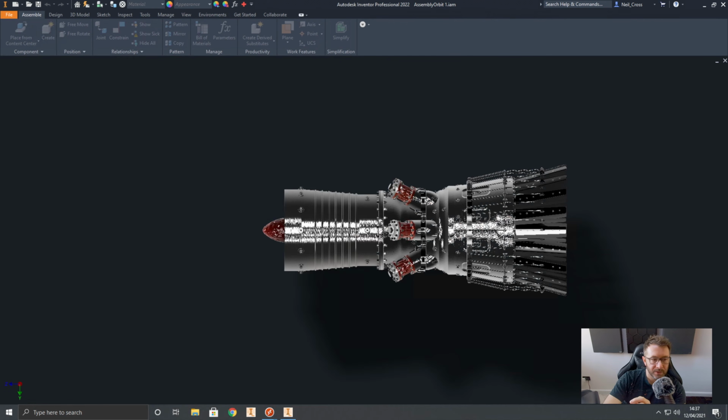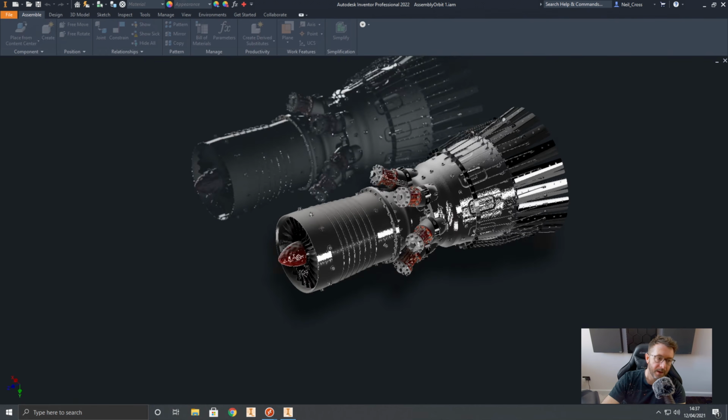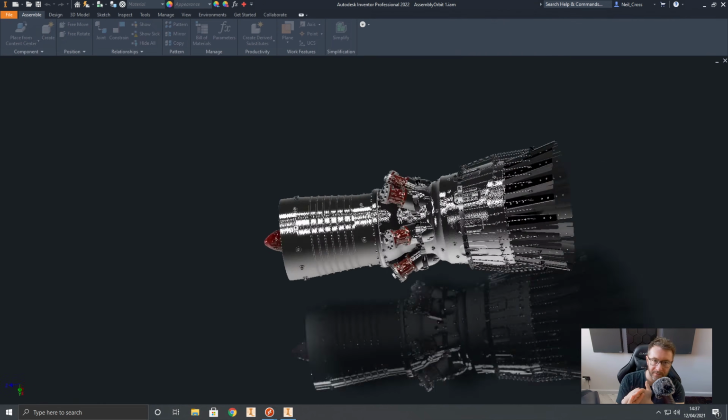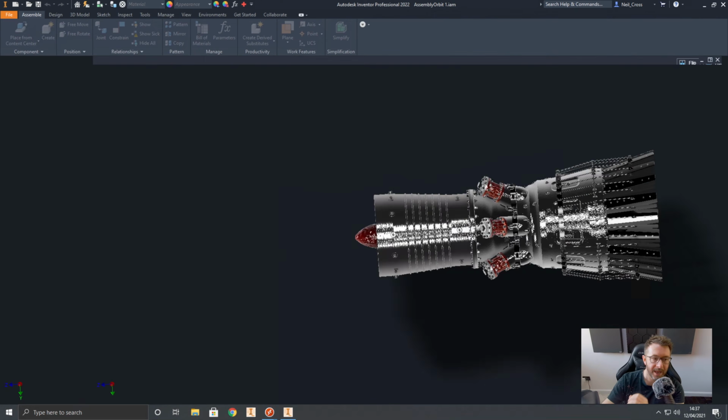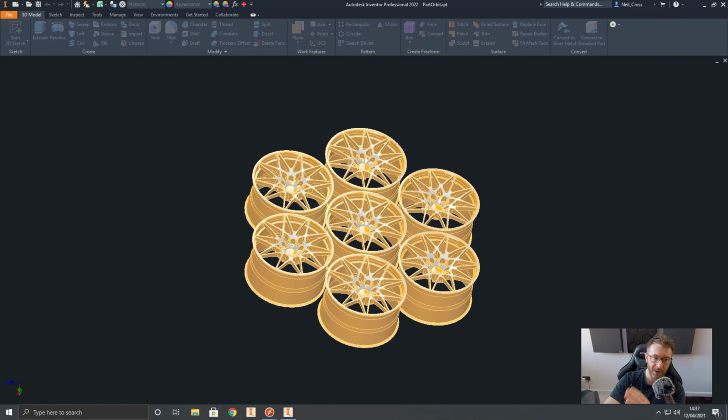And then after it's done the wireframe version of the graphics test, we move on to full pretty mode, which is reflections on, all shadows, ambient shadows, object shadows, ground shadows, with realistic textures, IBL, the image-based lighting, all that enabled. And then after it's done that with the jet engine, so I think there's 4 different graphic styles for that assembly test, it then does the exact same thing with a part. In this part, it looks like an assembly, but this is a part, right?